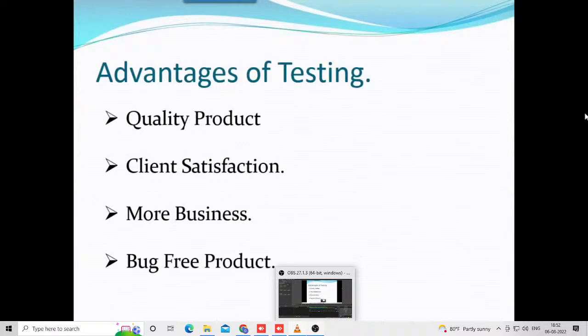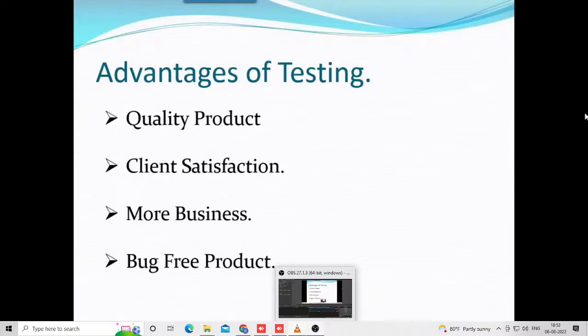Suppose you're going for the coding side, they will ask you to write the code and implement the code. If it is not done properly or clearly, then a lot of pressure will come. Testing is not like that. You only need to understand the requirements. You read the requirements, understand them, and check whether the application is working as per the given requirement or not. You need to do verification and validation.